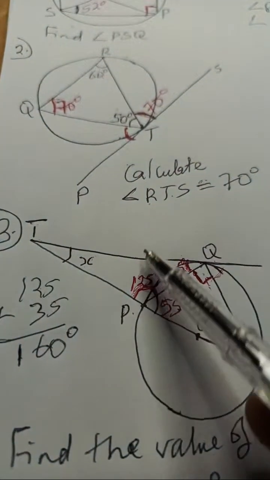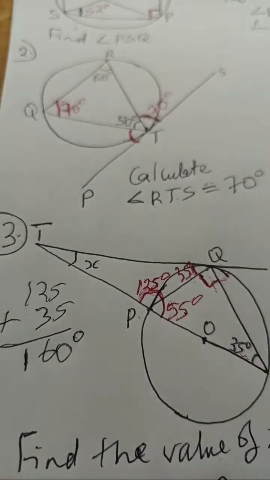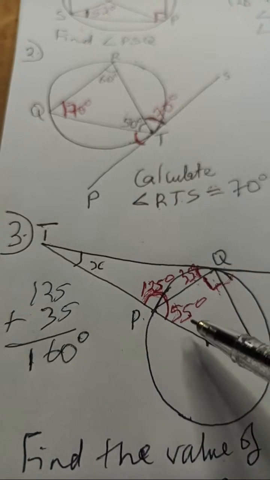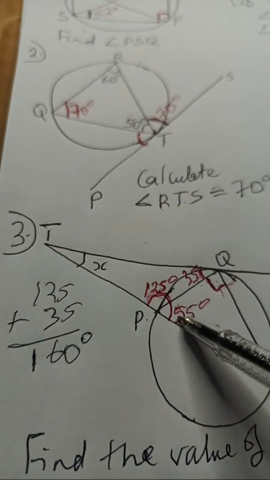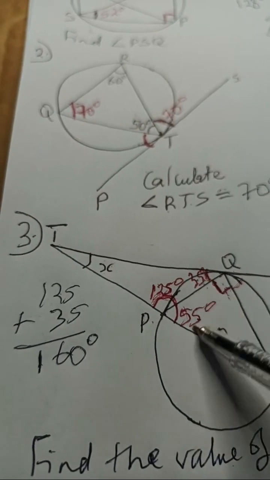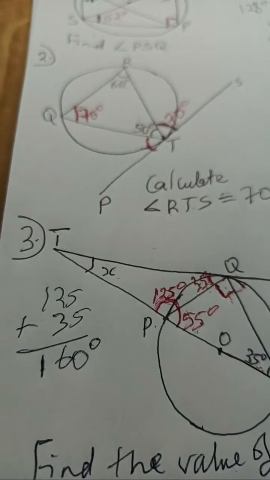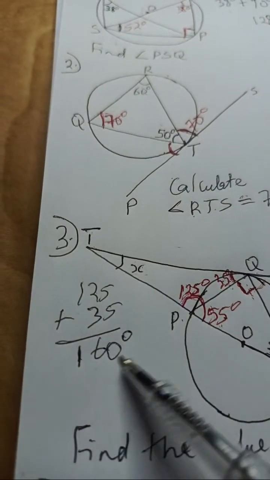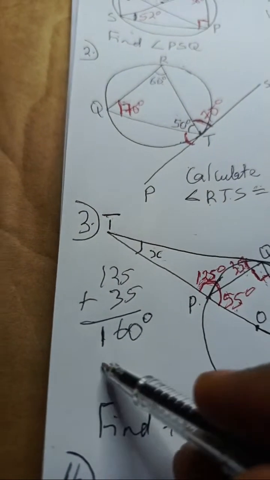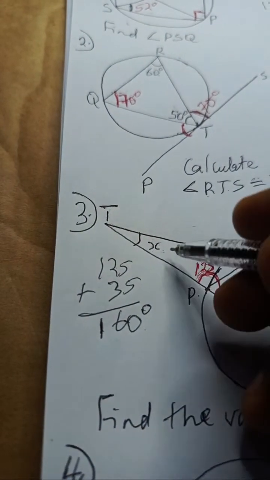So what remains for us to get 180 here? So this plus this is 160. To get this is not very simple. So what do we now do? We can even use sum of angles. This is the exterior angle. So 35 can even be taken away from 55, and anything given to us, that's what we should have here. This also can be taken away from 180. So 180 minus 160, it must give us what we have here as x. And the answer will be what? 20. Very simple.